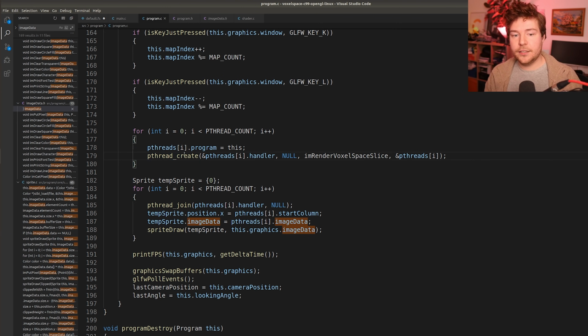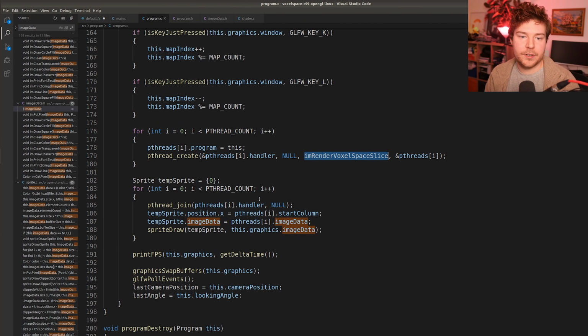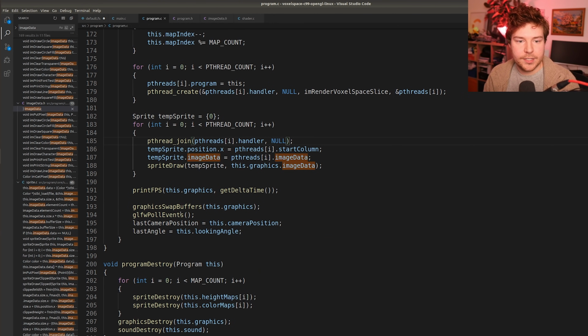You don't want to have each thread be its own constantly running thread with synchronization, because I will admit that will make it slightly more complex than this kind of threading model, but just use a thread pool, right? So you have a pool of threads. When it's done, it gets returned to the pool, and then you can obtain a new thread to do your actual work, which is this IAM render voxel space slice function, right? So that's something that I would do just to avoid the penalty of creating like 7 threads every frame, and then waiting for them to join and stuff like that.